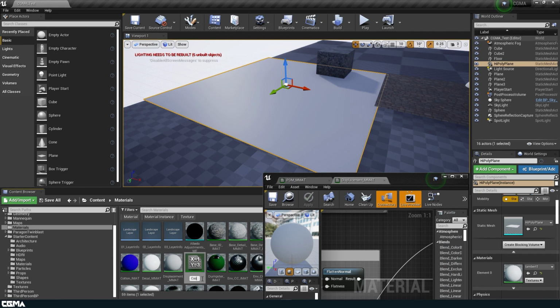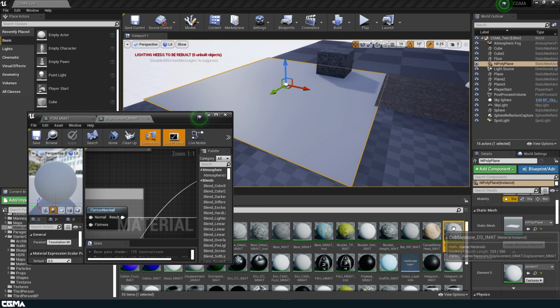Okay. Now let me go and create an instance. This will be our cobblestone DS, for displacement. Let's drag him in.